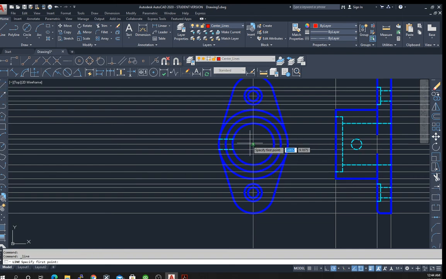So if we know that the width of this was 2.5 inches, we can start in this direction out by 3 inches. Not sure why we started over there. Let's try that again. We start from here. We're going to start out by 3 inches.